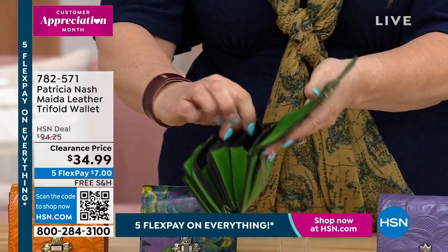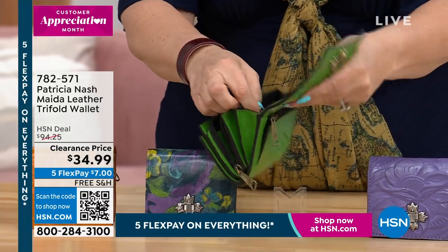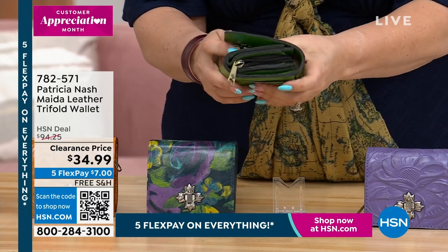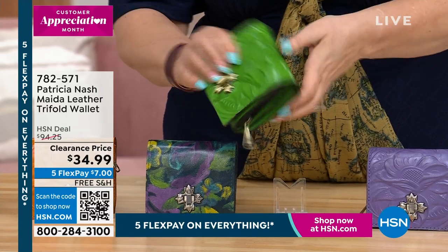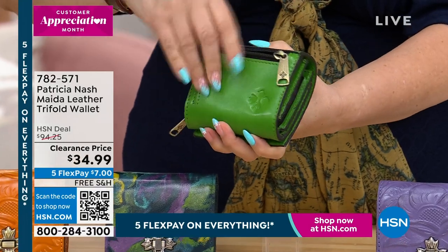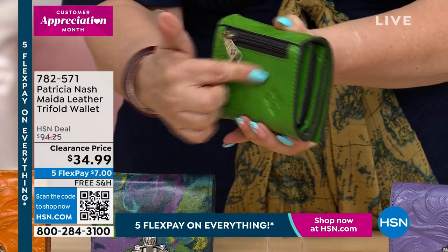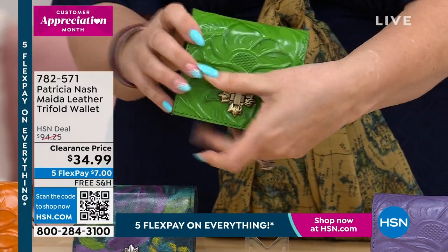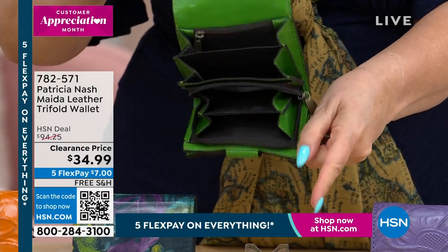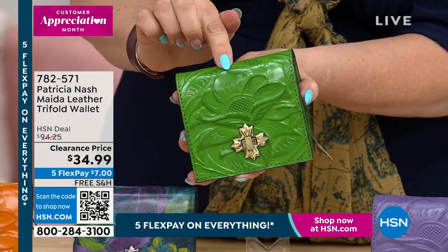At the end of the year, you love to give your favorite teacher a little thank you. This would be an amazing teacher gift. Look at the hardware — I'm really amazed by the hardware on this. And in the back, there's actually a zipper compartment. So maybe you're riding public transportation and you need a card that goes with that — you can pop that in here and then you've got your wallet, your money, your change. This color that I'm showing off is called foliage. I also have it in amethyst.